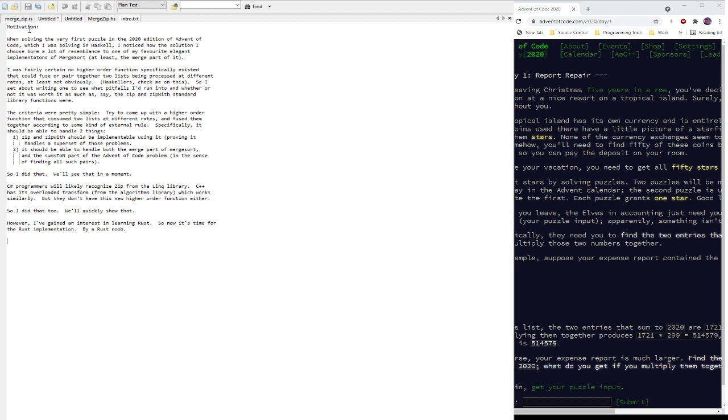And the reason why this came up is because I noticed that I was doing something similar for the merge part of a merge sort as compared to the find two values in a list that added to some target value, which was part of the Advent of Code 2020 first little puzzle challenge.